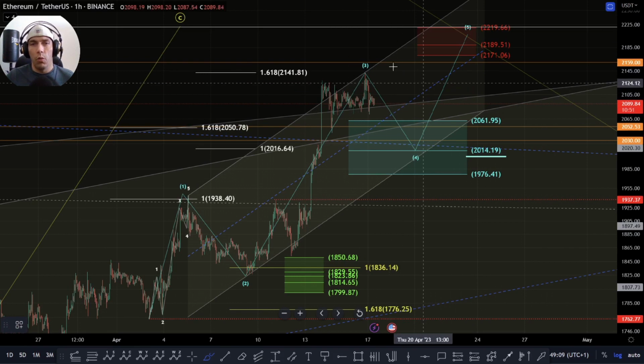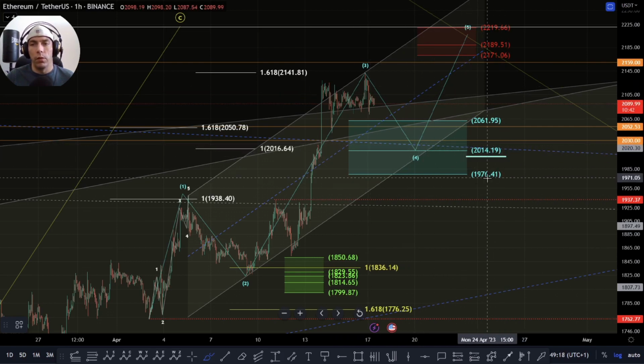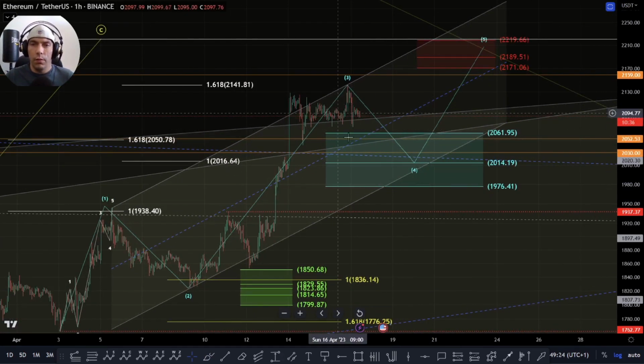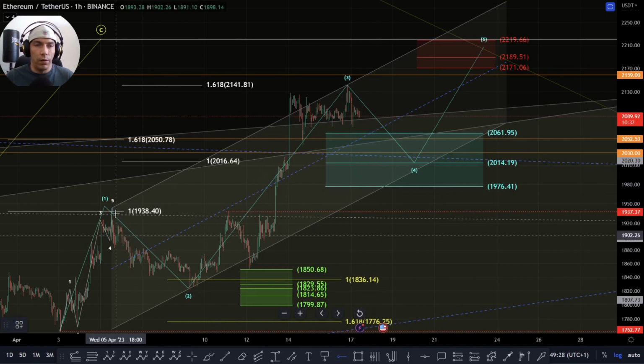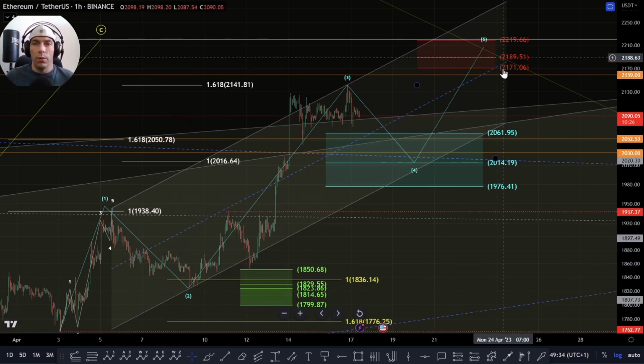So we'd want to see a more choppy corrective move playing out here, and potentially bring us back into the zones. Basically, this 2014 to this 1976 would be ideal locations for me. But if we do start to break down this deep, we're going to have to monitor the structure and see how exactly it plays out. A move down below this zone of 1942 would invalidate this potential of having further extension here.